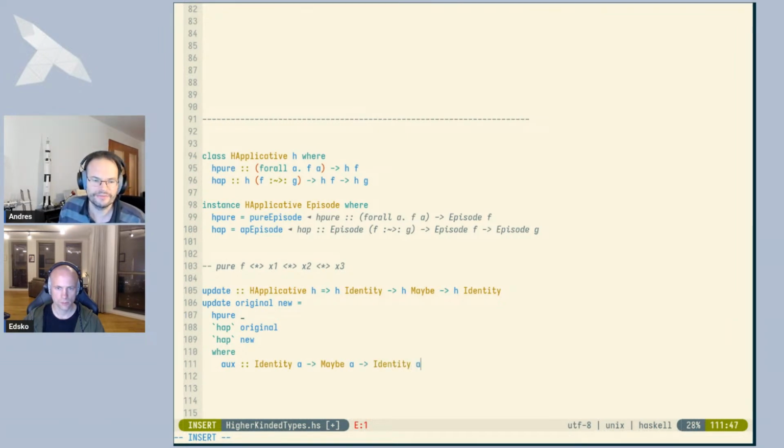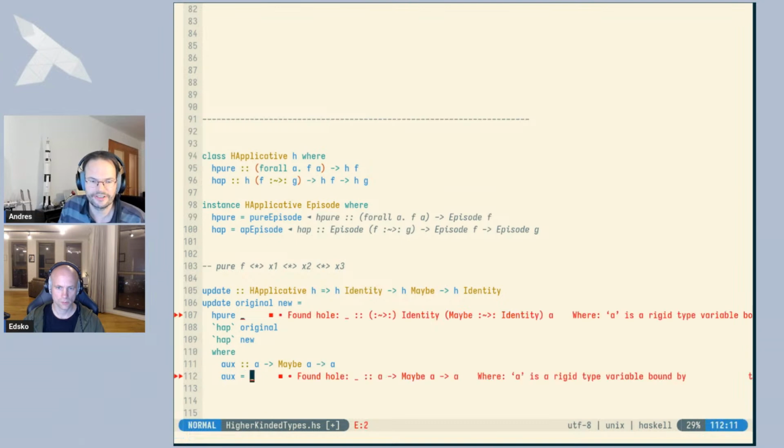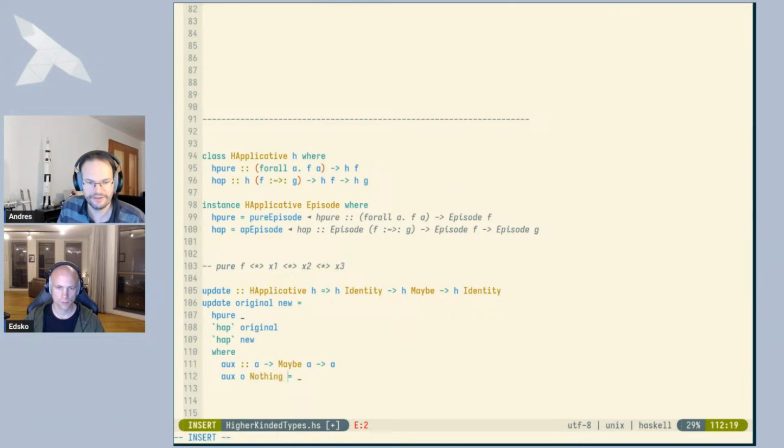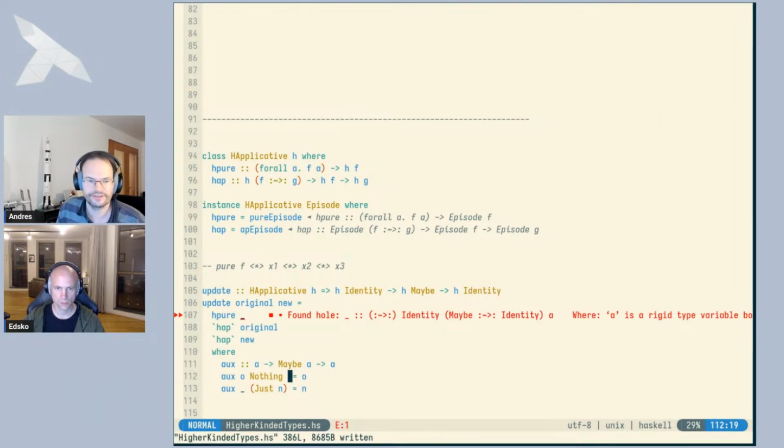Okay. And if we look at this even more closely, what we really need is, because identity is more or less the same as A, primarily something of this shape, right? And then we need to wrap and unwrap newtype constructors in the right way. All the rest is just wrapping and unwrapping newtype constructors. And this function that we want here is simply one that says, well, we have our old value, and if the new value is nothing, then we want to keep our old value. And if we have an old value and we have a new value, we want to use the new value. That is the function that we want.